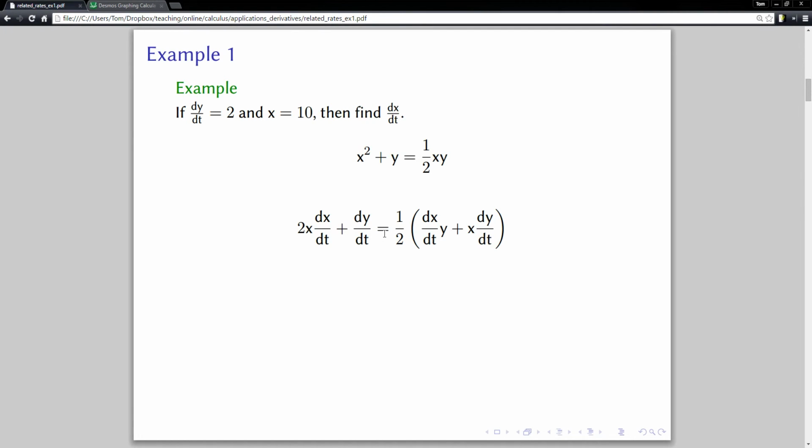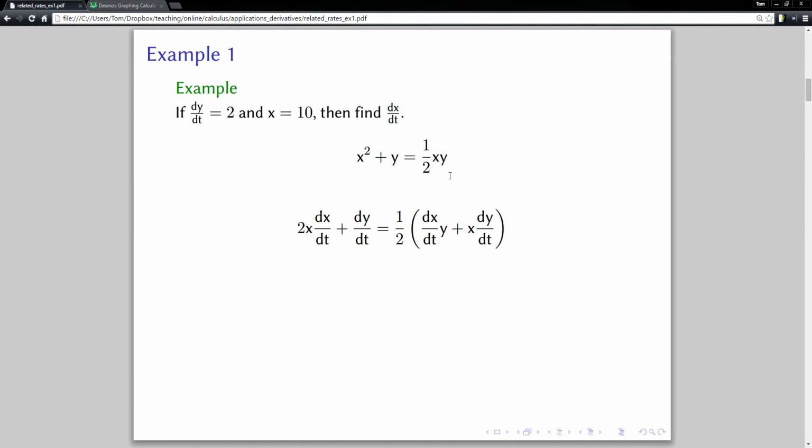Then I'm going to put the equal sign, and then I'm going to take the derivative of the right-hand side. Well, the right-hand side has a constant, 1/2, times some function, x and y. So I'm going to use the constant multiple rule. The constant multiple rule says, hey, if you have a constant times a function and you want to take the derivative of that, just rewrite the constant, which is what I did, and now multiply by the derivative of the function part.